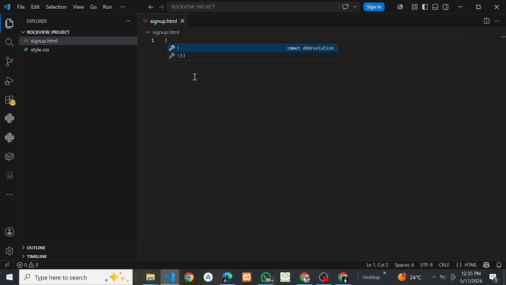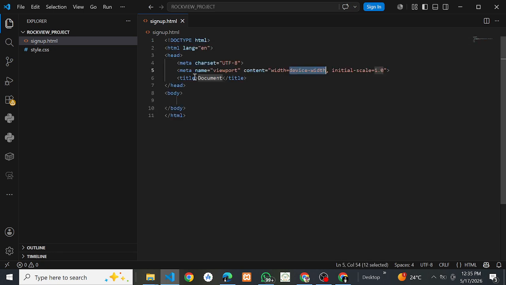Okay, so now after doing this, we need to click the enter button here. We need to click enter button like that. Now after clicking enter button, it is going to display something like this, ladies and gentlemen. Okay, it is going to display something like this. Okay, so now what are you going to do after this?